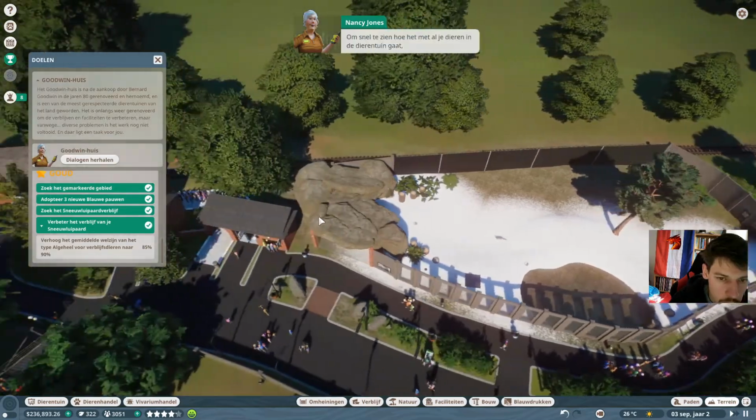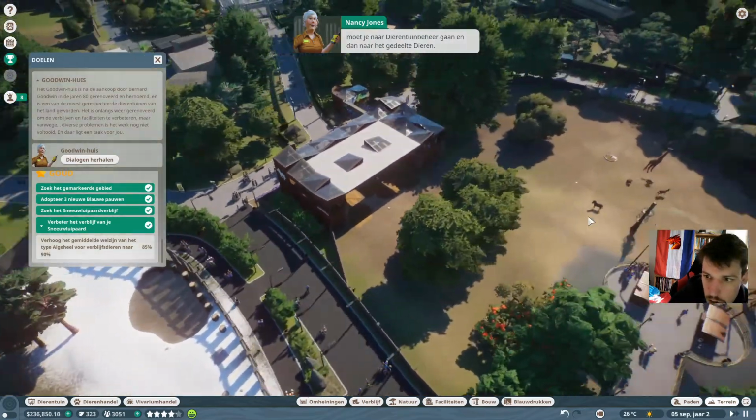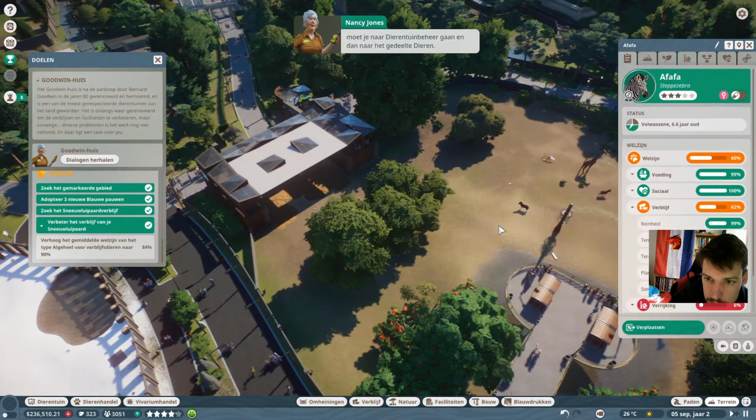Now, all the animals need to be happy. To quickly see how all your animals are doing in the zoo, you should go into zoo management and then into the animals section.